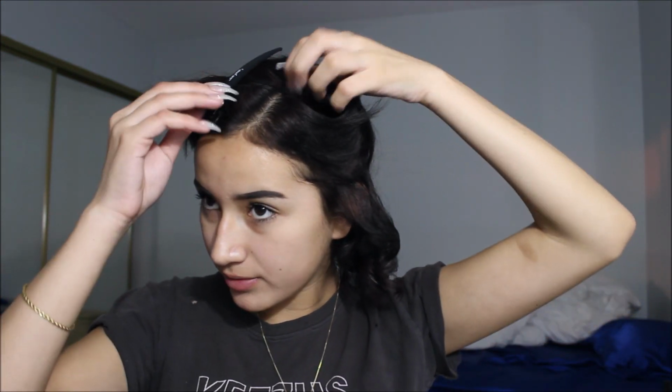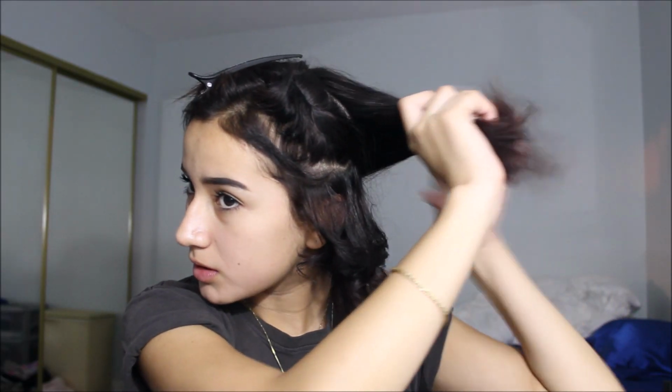Done with the first section, so that's what we're working with. Spray it and then I put oil through it after, but then I grab another piece, I go from the back, and then I just start working my way up. So I separate that. This is a big piece. So I have the back of my hair here, I'm gonna separate it again because why not? Spray this.